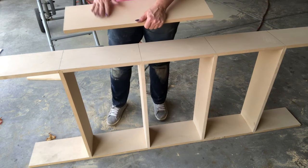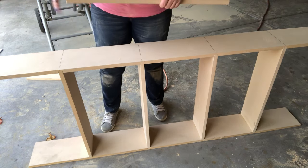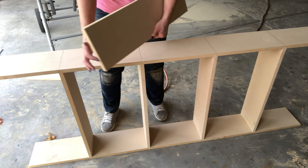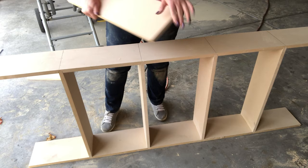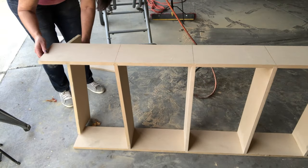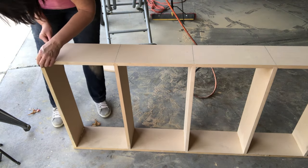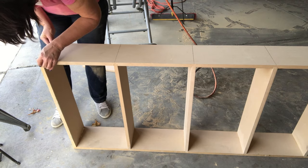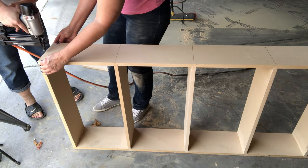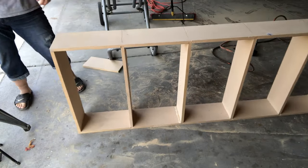The final part is to put an end piece on the top and the bottom. We put glue on both ends and nail those into position. We lined up the bottom piece with the vertical board, made sure everything was flush, and secured it with three brads. We repeated that on both sides.